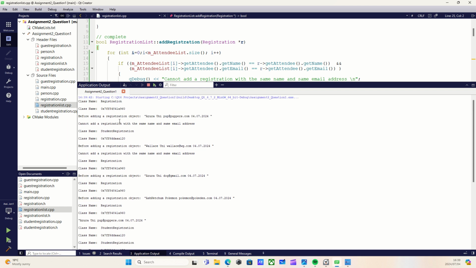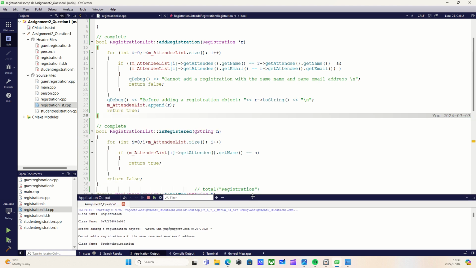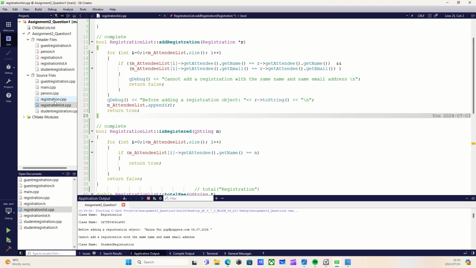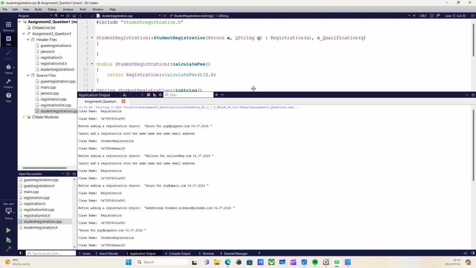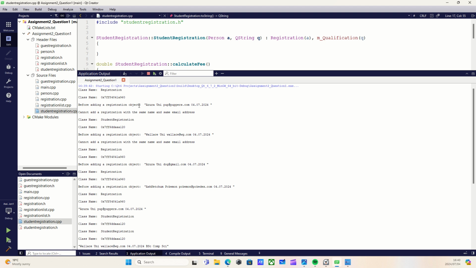And before adding a registration object, but under student registration, I need to make this a lot clearer, okay? Before adding a registration object, I have this, and I have the class name registration, okay? And then I cannot add with the same email address, okay?